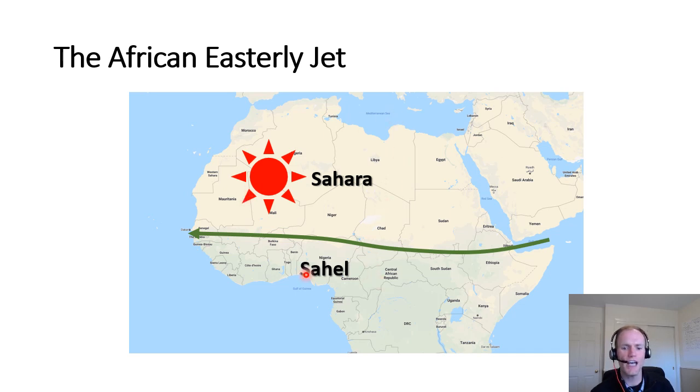Whereas further to the south, over the Sahel, this is still warm, by Wisconsin standards especially, temperatures on the order of the 80s to 90s degrees Fahrenheit, as compared to the Sahara, where you're looking at 110, 120 degrees Fahrenheit on a relative basis, but much moister, with the flow coming off of the Gulf of Guinea and the equatorial Atlantic Ocean and converging toward the heat low over the Sahara. So you get heating here as well, but it's primarily in the form of deep moist convection that I've indicated here with the gray shading.